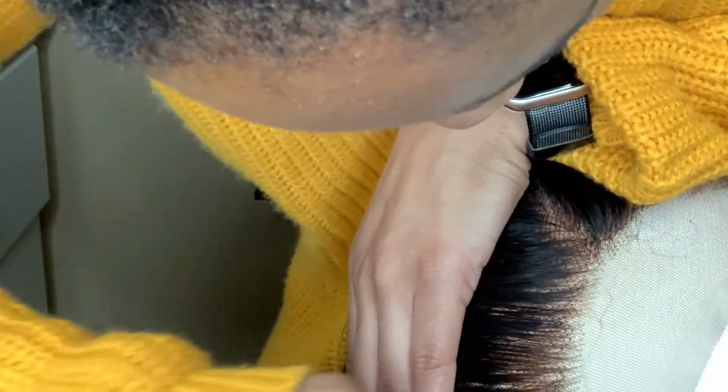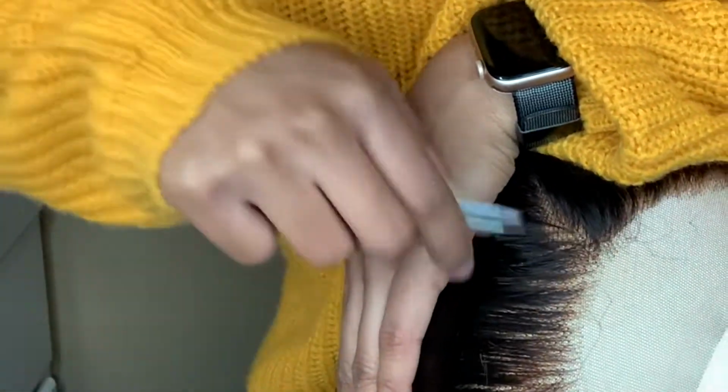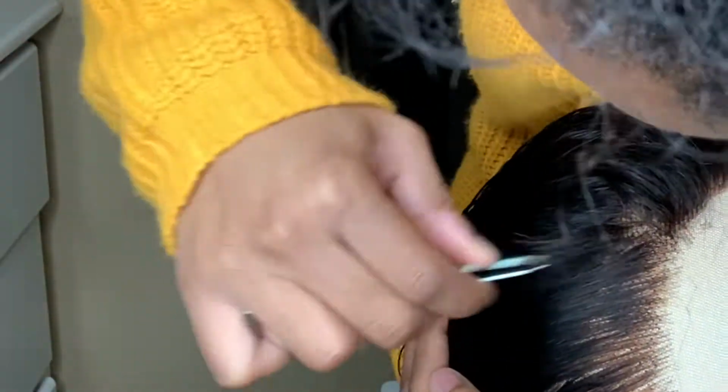I don't know what I was doing in other sections, I'm not really sure, but I'm really just plucking away. There's not really much to say. So I'm just gonna let you guys watch me continue to pluck this little section right here.